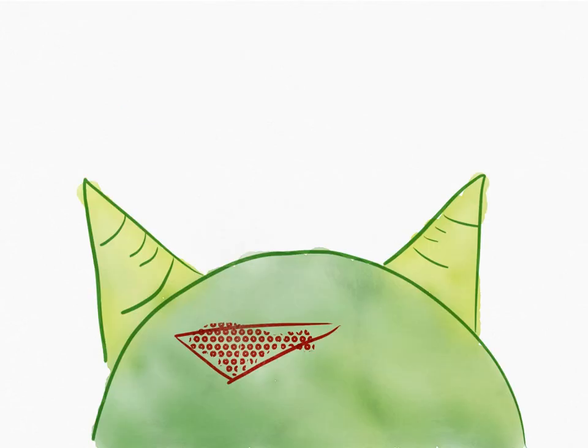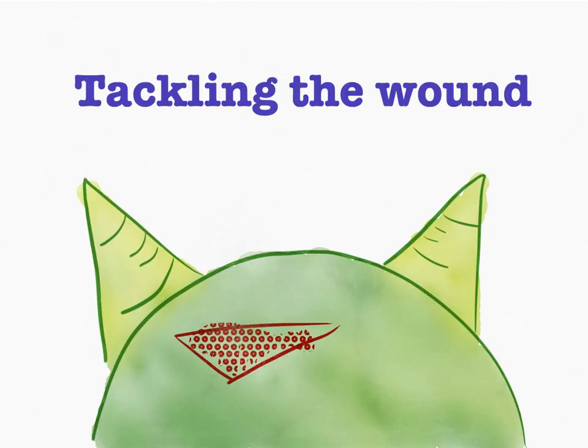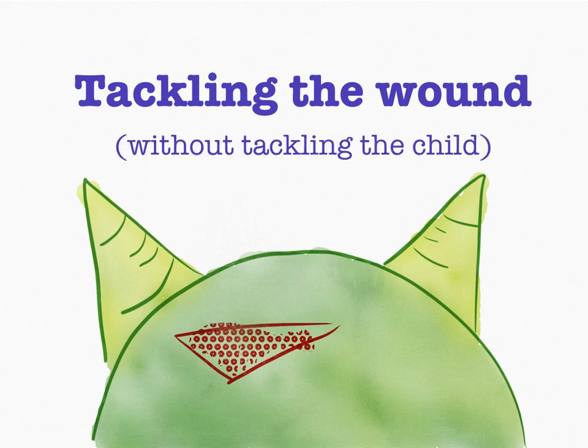Now let's talk about the wound itself and ways to make repairing the laceration more comfortable for the child. There are ways to reduce pain while numbing, irrigating, and closing. First, if you have this available in your department, try using topical lidocaine. The agent most commonly used is LET, lidocaine, epinephrine, and tetracaine.